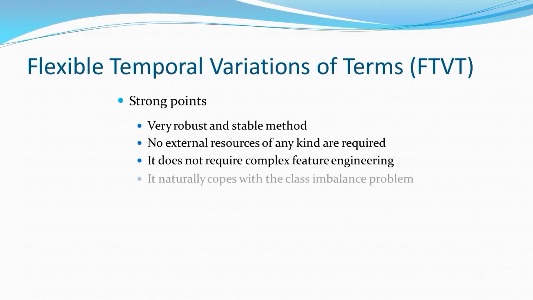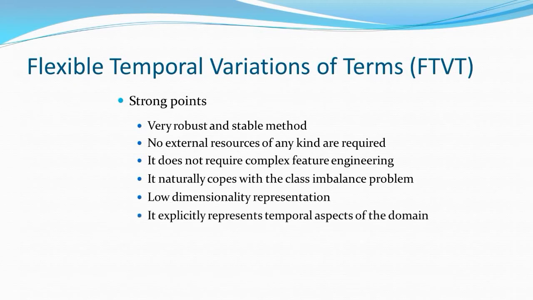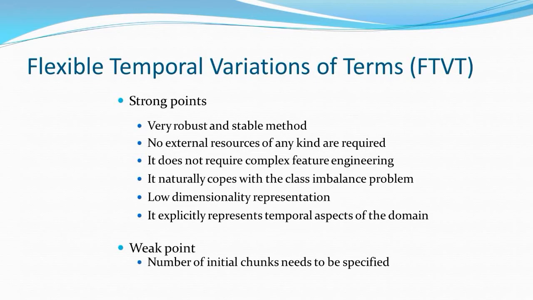Additionally, it naturally copes with the class imbalance problem, and it has a low-dimensional representation space that explicitly represents temporal aspects of the domain. However, one weak point of flexible TVT is that the number of chunks needs to be specified in advance, which means that the number of chunks is a hyperparameter of our model.